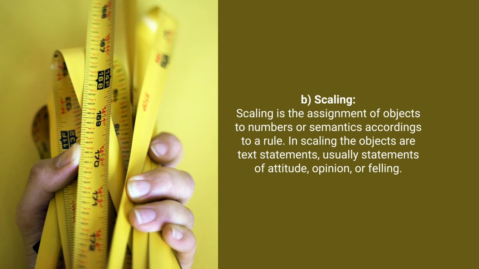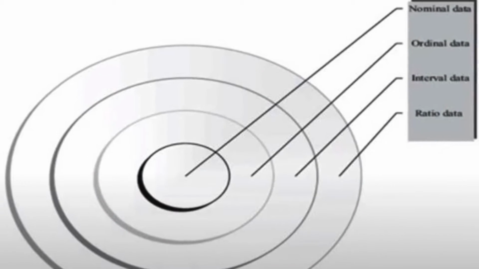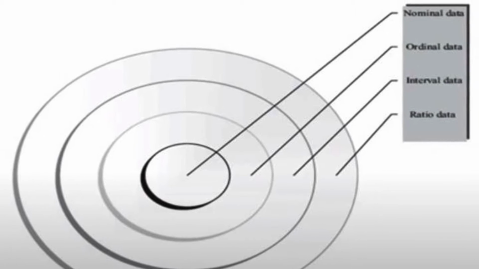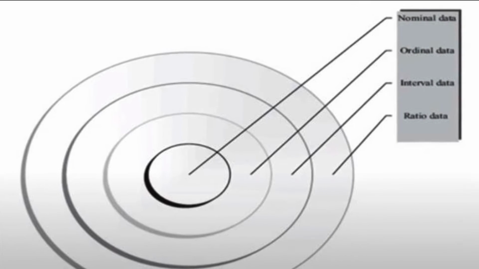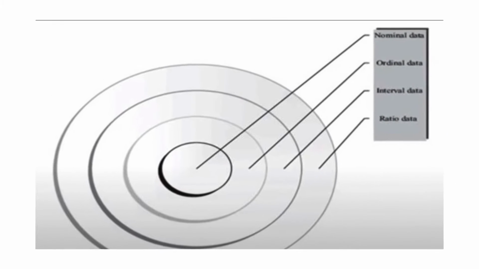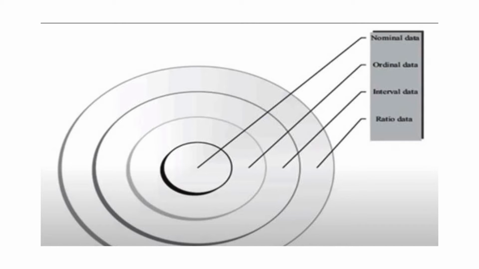In measurement, we have already covered the primary scales, which were bifurcated into four important gradients: nominal, ordinal, interval, and ratio. Nominal is the lowest level of measurement, which we have already talked about in our preceding sessions, and ratio scale is the highest level of measurement. If you see this particular circle, it is quite explanatory: the ratio scale is quite elaborate and is considered a big circle, whereas interval, ordinal, and nominal are parts of that circle, gradually going down and down.